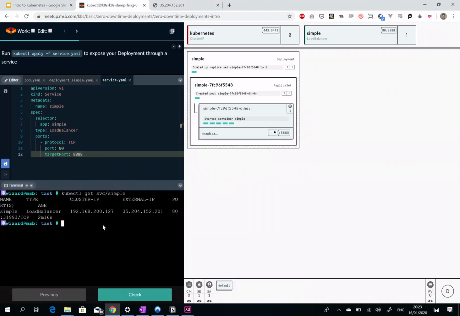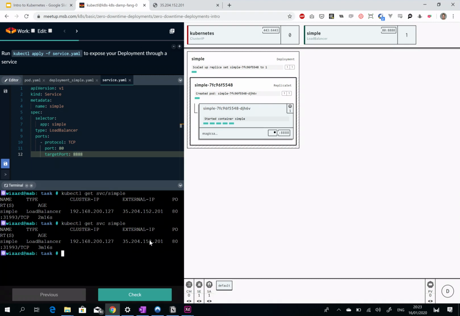So all of you, if you do kubectl get svc simple, you will get, if Google has been kind enough for you, something called an external IP, otherwise it's pending. So, did anybody get a proper IP? Yeah. A few of you did. So it might take up to 5 minutes because, you know.